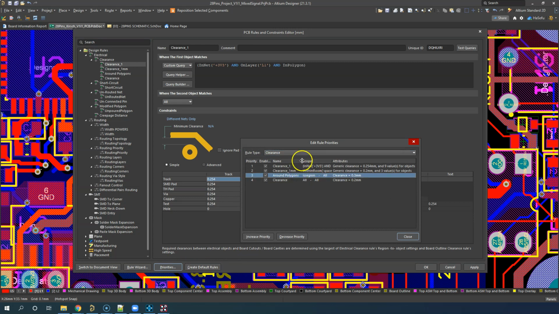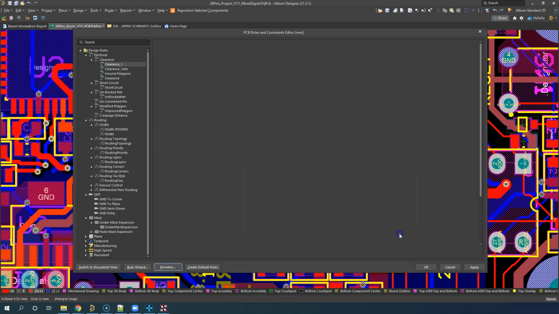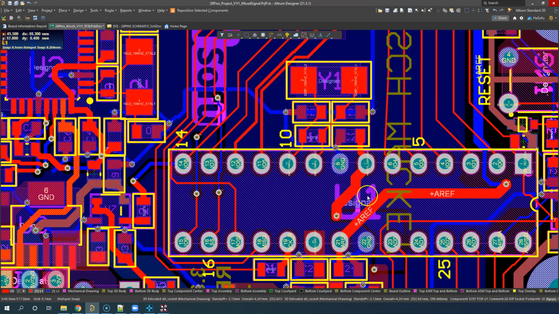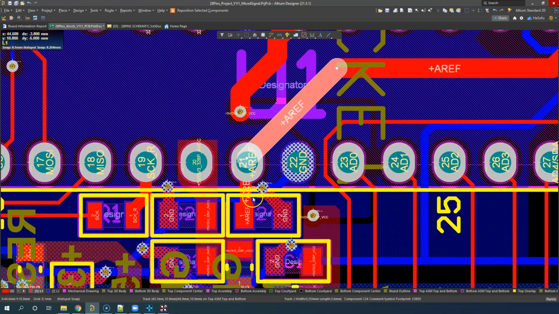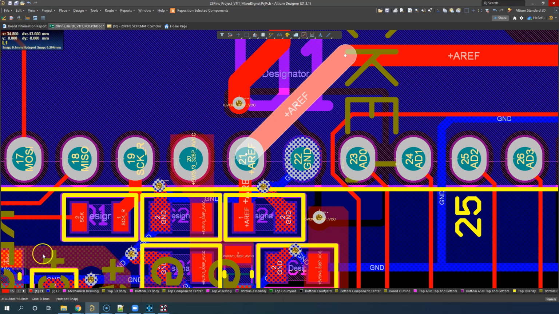See? Around polygons, I have to set it so that my clearance around polygons and whatnot is a certain level above or below some other rule. If you don't set your priorities up properly, you might end up in a situation where your polygon pour doesn't pour when it's supposed to, or it's always pouring and you can't see the traces underneath it, or it's poured in and bumps a trace or something like that. So it's a little tricky.